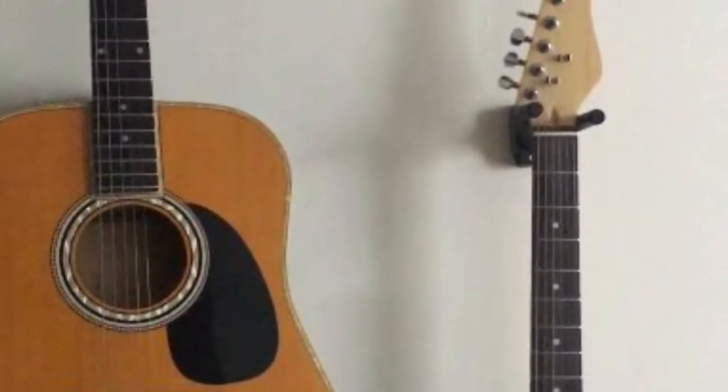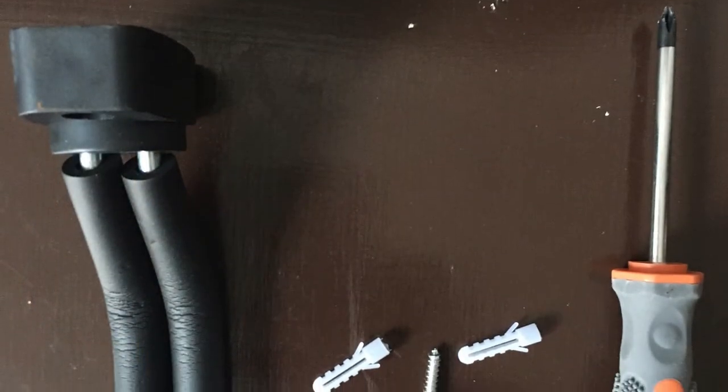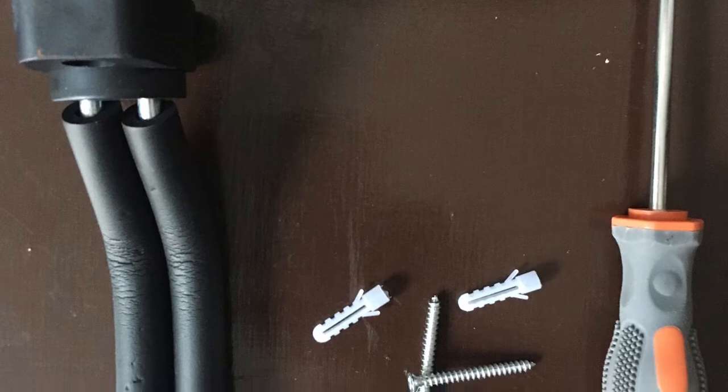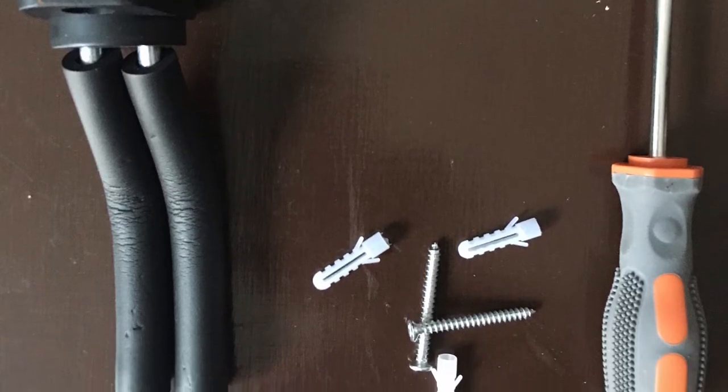How to install a guitar wall mount. The tools we're going to use are the actual wall mount apparatus, two screws, and a plastic nail stabilizer, along with a Phillips screwdriver.